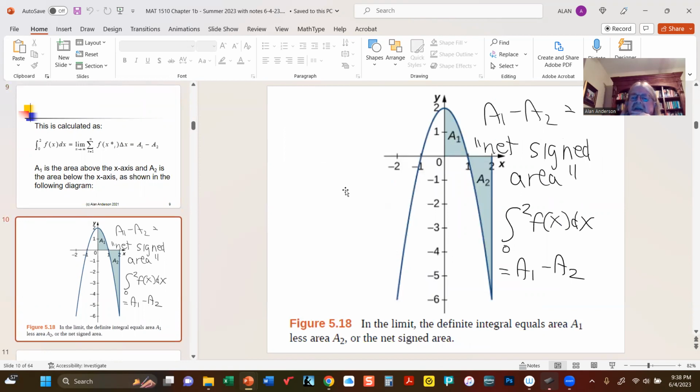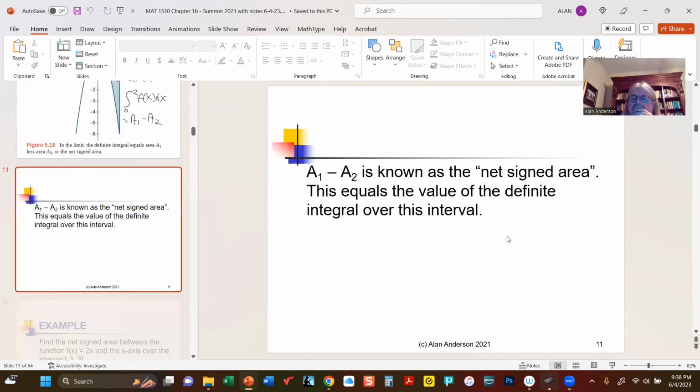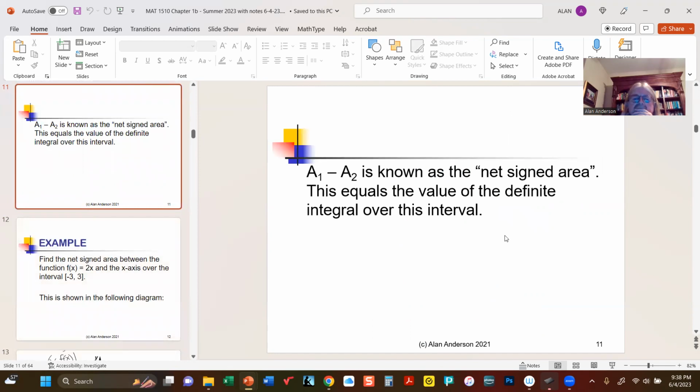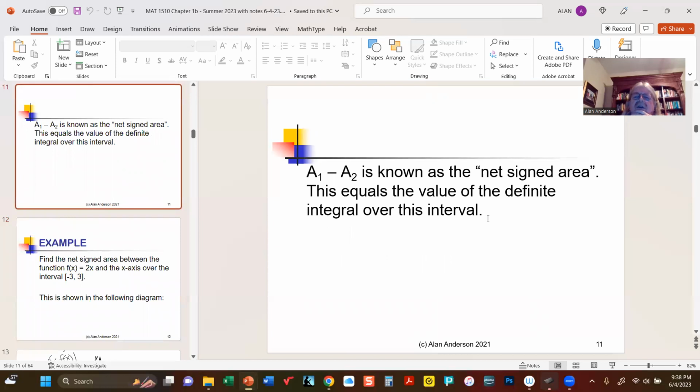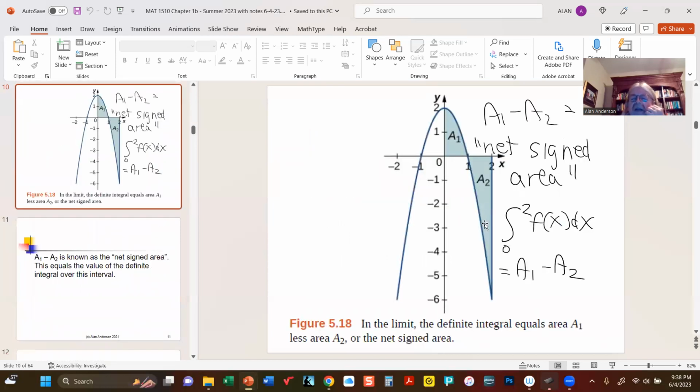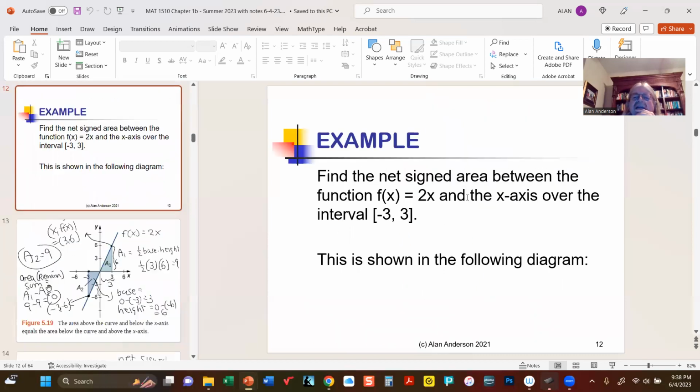Okay, so in other words, you have to take into account that you've got two different areas. One is positive, one is negative. So this is what the definite integral is about. You're taking the difference between two areas. Okay. And the difference between them is the area that you're looking for. All right. So it's sometimes called the net signed area, meaning that we're taking into account the signs. If you didn't do that, well, all right, let's see how this works.